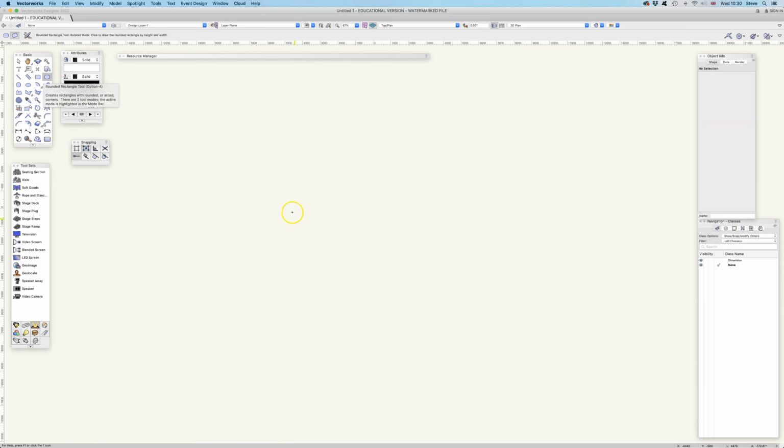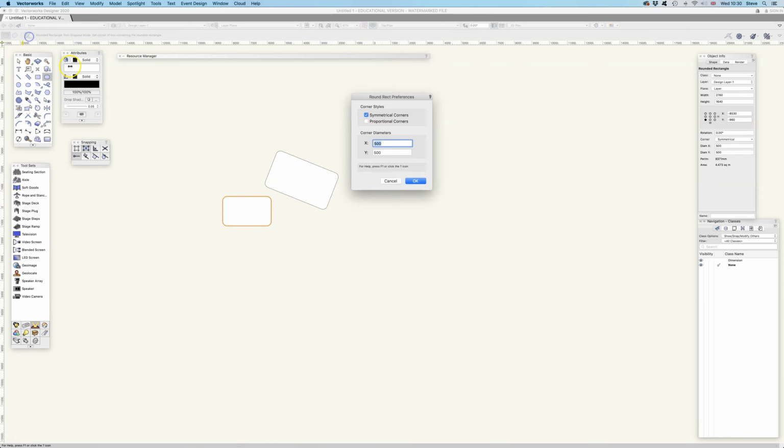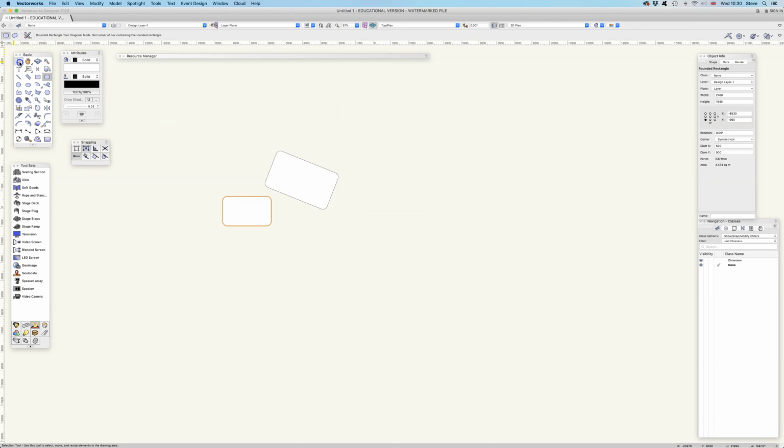So, first of all, rounded rectangles, as you might expect, is a rectangle with rounded corners. A couple of modes there. You can define the roundedness of the corners in the preferences before you draw it, or like any other tool, you can define the roundedness later on in the object info.